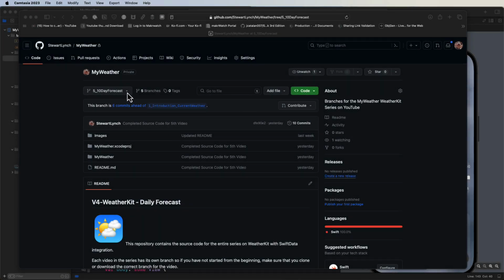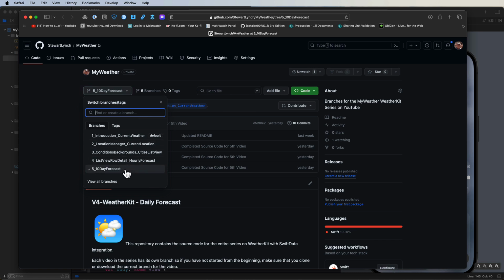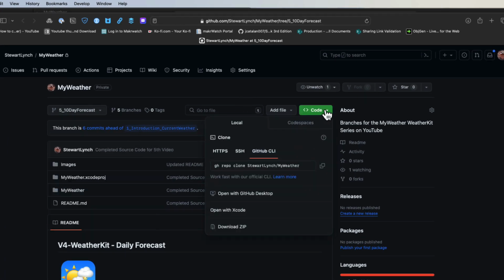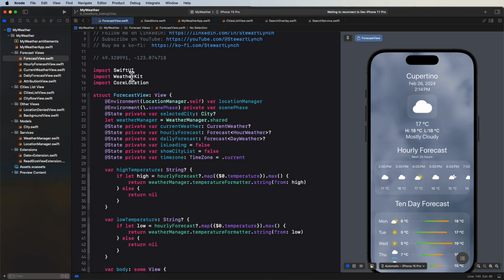If you're working along with me, you can continue on from the source code that was completed in that last video. However, if you're just jumping in here and you want to work along, you can download the completed project from that last video. Just make sure that you download that branch from video 5. I've already started a branch now for that video, and the completed source code for this video will be in that branch. Links to both branches are in the description. Just remember, you'll need a developer account, and you'll have to change the bundle ID to your own and make sure WeatherKit is enabled on both the capabilities and the App Services tab for the app identifier for My Weather.